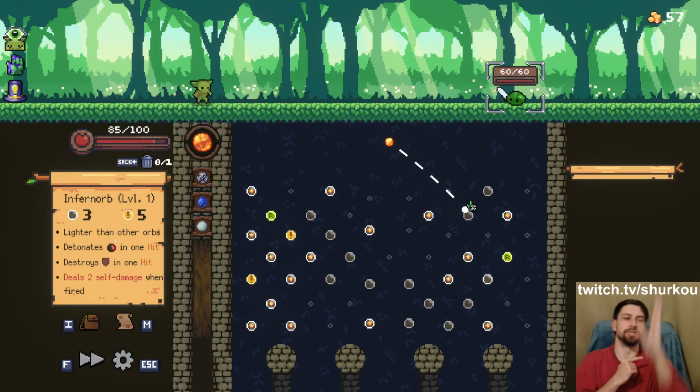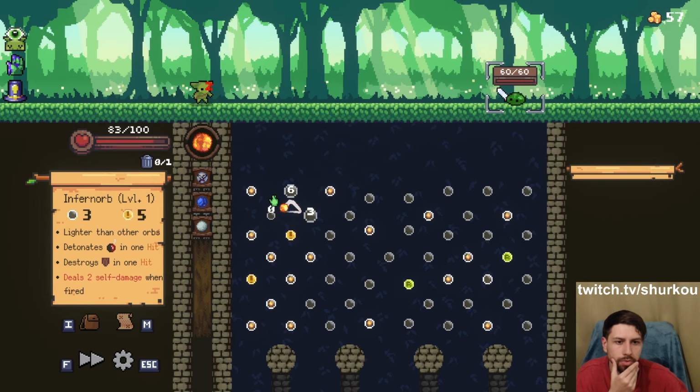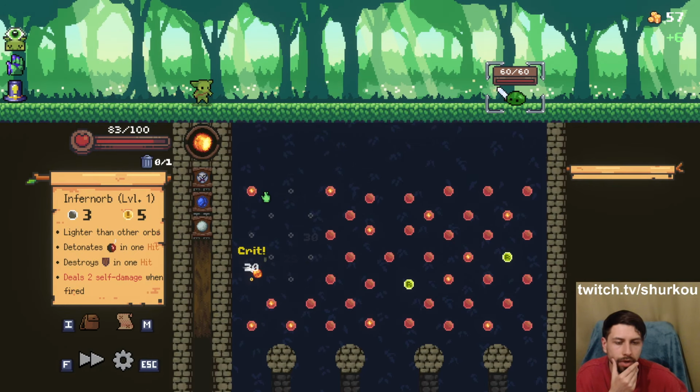Oh, column is this. Okay, yeah. So if there's a flying enemy above that guy, okay. It's not the row. Okay, my bad. My bad. I really don't want to be using a fire orb here, but we have to, I guess.